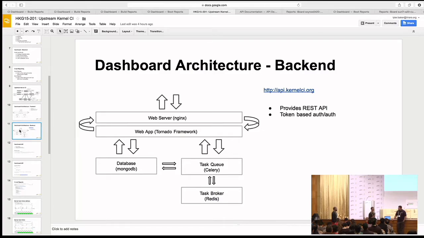It's just token based. The front end is using the same API you can query for yourself, so the front end is one way to visualize this data. You can download the data and do whatever you want with it, as long as you have a token to access it. We also have a couple of examples.